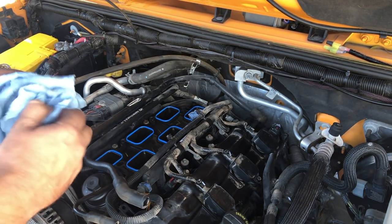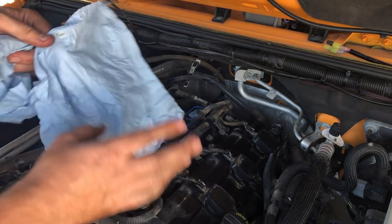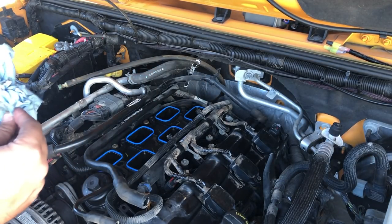And since these things are so durable, I'm seriously going to save these and reuse them for the next oil change because I still have one left. Like they got plenty of life in them. They're really, really sturdy towels.